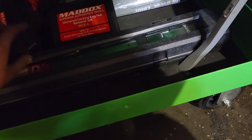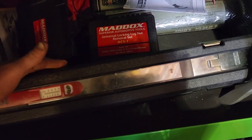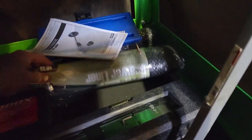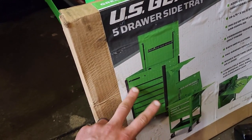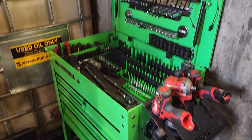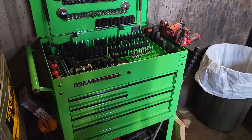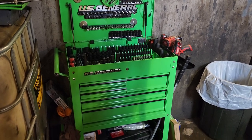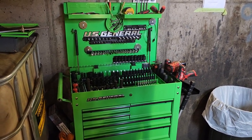On the bottom I got the cases for some of the extractors, and my Icon torque wrench — primarily for home use but keeping it here just in case I want to do something after work. Got some overall mesh things I was going to put in this box, but I've actually got an order on the way. I've pretty much filled this box up. But yeah, just wanted to show you my US General tool cart and some of the tools I have — hope this shows you what an apprentice slash lube tech might have. Thanks!